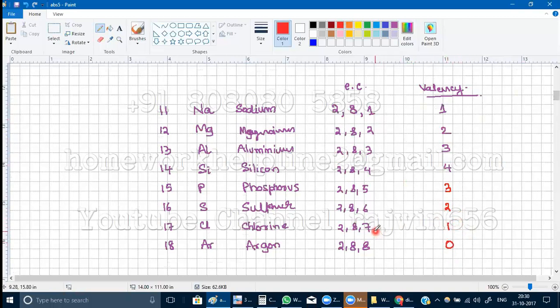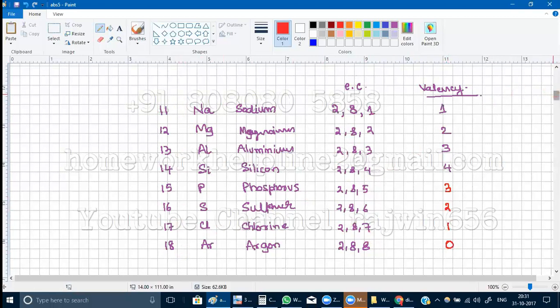Now you can see over here, chlorine is having 7 electrons in its outermost orbit. Because it needs to make 8 electrons in the last orbit, it will take 1 electron from someone who is ready to give, and therefore its valency is going to be 1 minus. So here I just have to subtract: 5 minus 8 is minus 3, minus 2, minus 1. Here already 8 are there. It's an inert gas. It will be non-reactive, so its valency is 0. These are the first 18 elements that we have discussed.